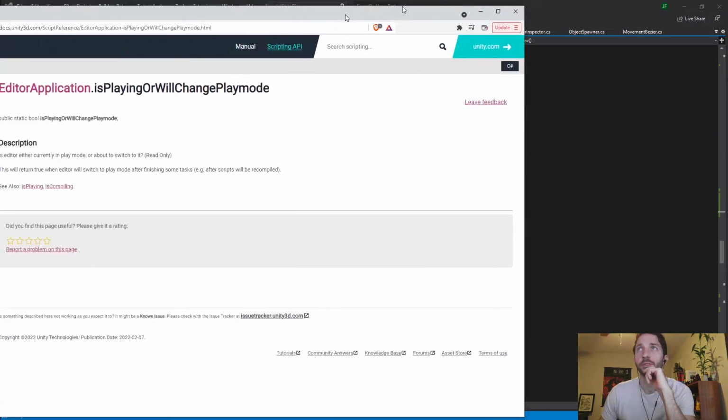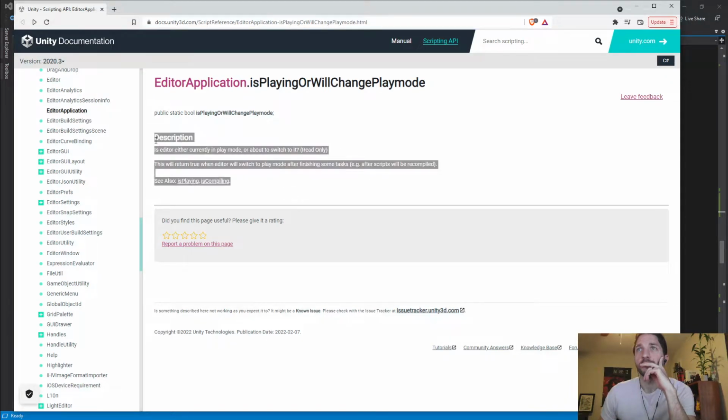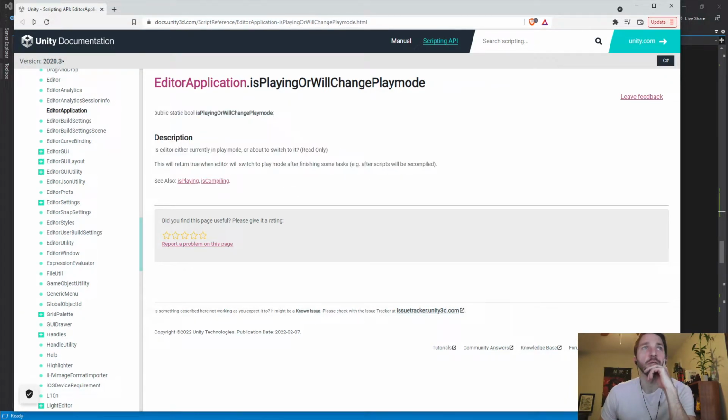Let's take a look at this documentation. Is editor either currently in play mode or about to switch to it? This doesn't seem like the right answer. That doesn't exist anymore.